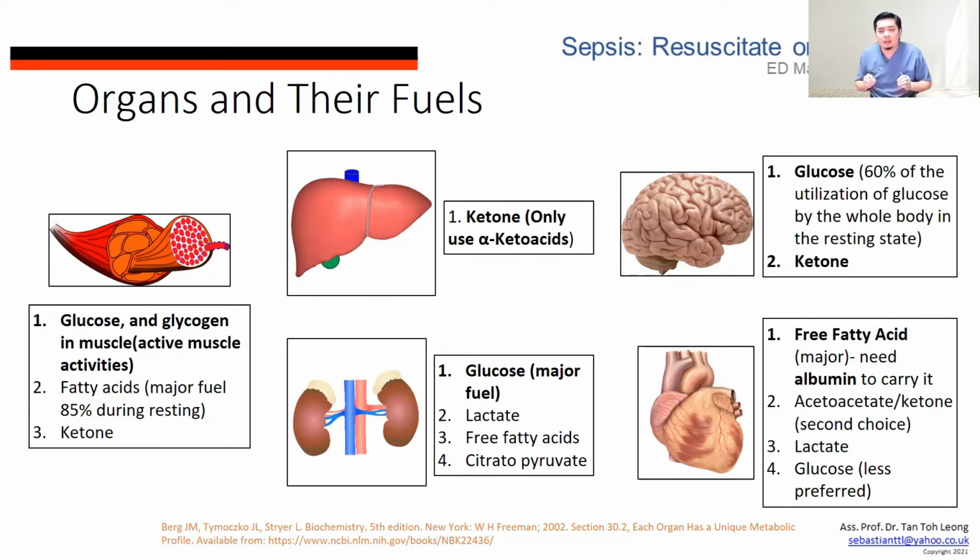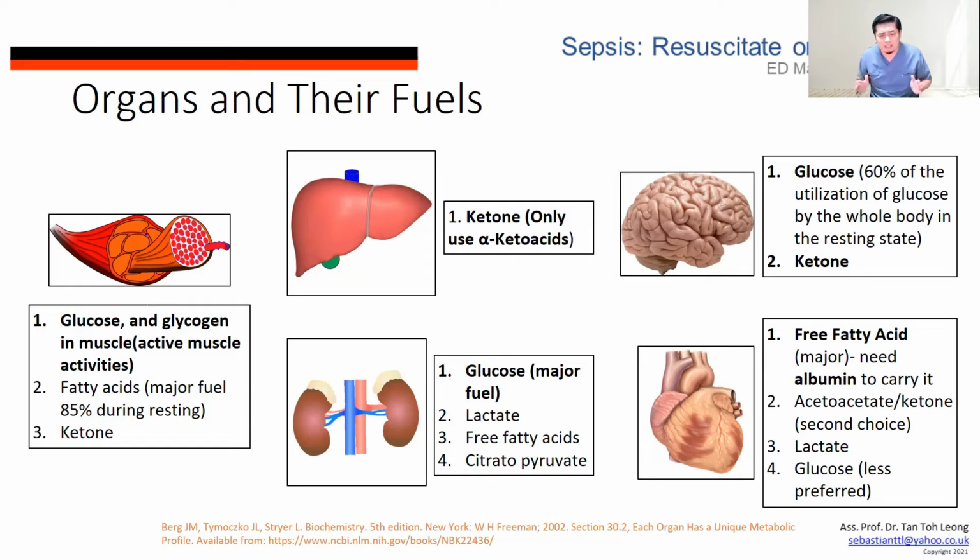That's why, with this understanding, you will see that in a patient with sepsis, usually it's a sugar problem first, later the patient uses ketone as the second fuel, and the third will be free fatty acid. That's why organ failure starts with the muscle and the kidney, which is the first organ that we see failing, and second the liver, because the ketones start to deplete, and third the heart, because the fatty acid is also depleted.